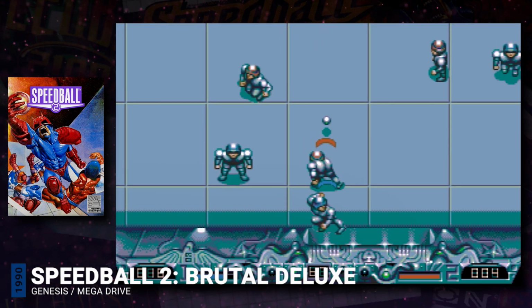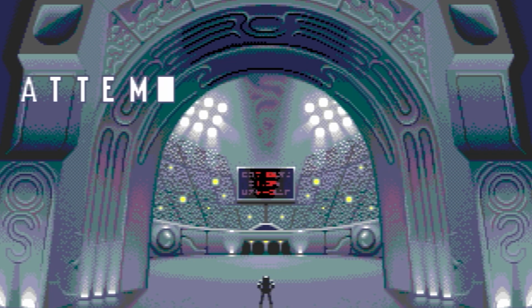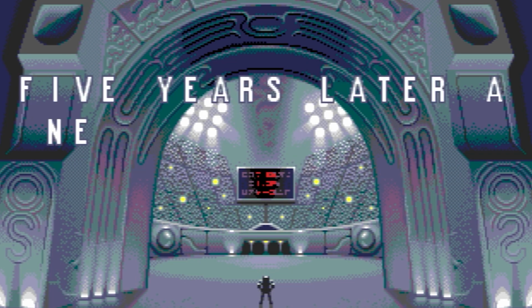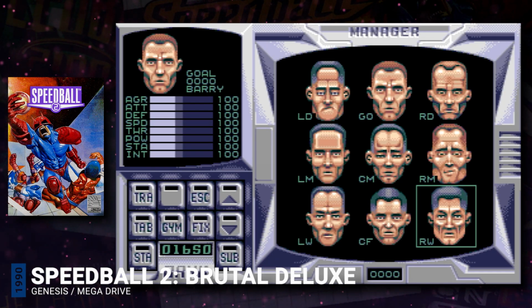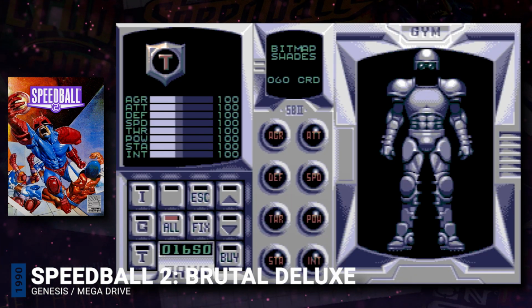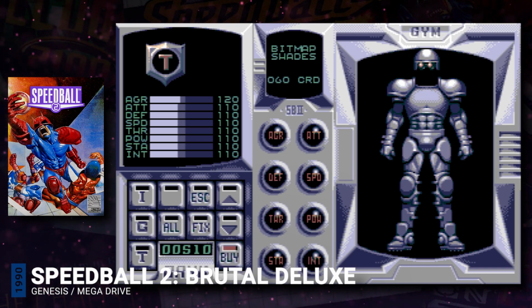This time around, we get a story. Something about Speedball failing due to violence and corruption, and so a new league called Speedball 2 is created, and you're in control of the team Brutal Deluxe, the worst team in the league, and it's up to you to turn them into champions. In between games, you can use the points you earn to build up the stats of each of your players. You can do this by either meticulously going through every player and upgrading each stat individually, or just upgrade the whole team at once with the funds you have available.